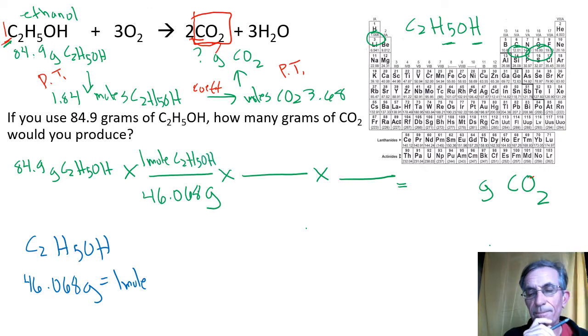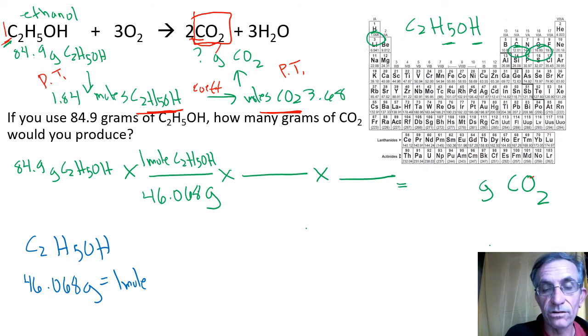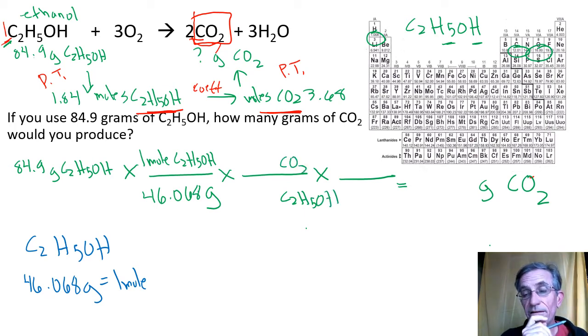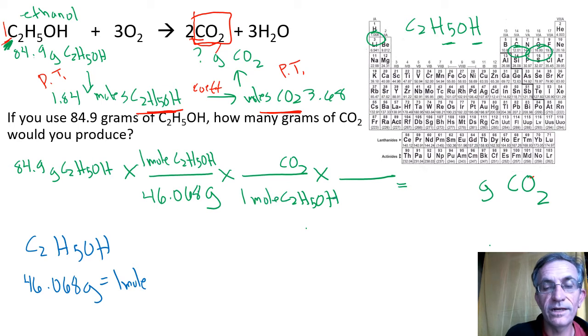Now, I'm not going to stop. I'm just going to keep on going this time. Another way of showing you the work. So now I'm going to go from moles of alcohol to moles of carbon dioxide. That's your coefficients. The second step is your coefficients. So I would take alcohol, put it on the bottom, put carbon dioxide on top. Now, what are we using here? We're using the coefficients. To get rid of alcohol, you put alcohol's coefficient on the bottom, right there, it's a 1. You put what I'm solving for on top. Carbon dioxide's coefficient, 2 moles of carbon dioxide on top.